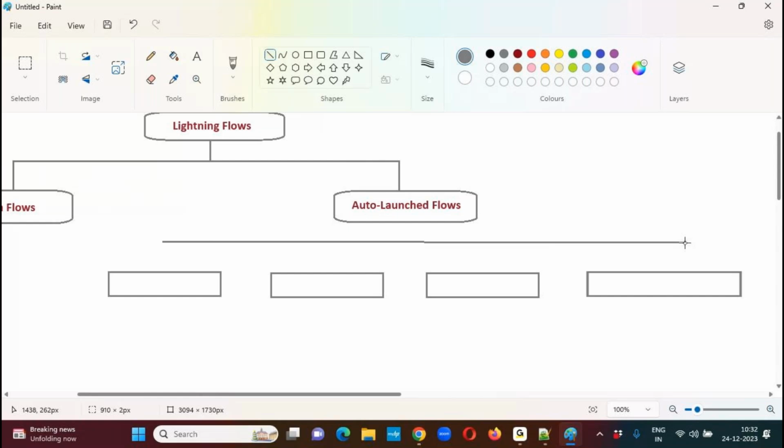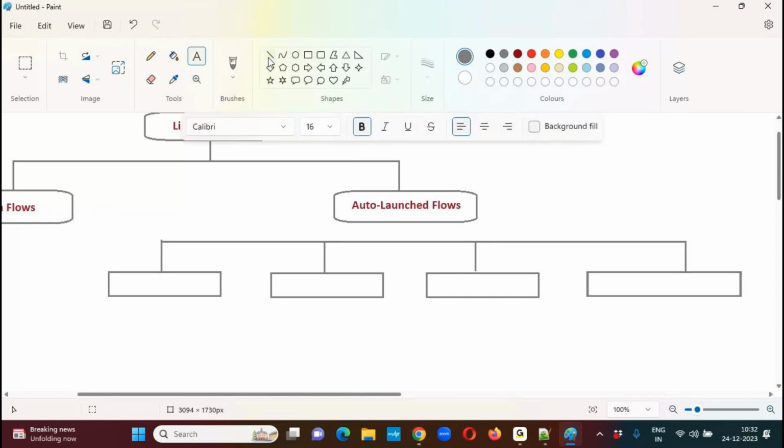Auto launched flows have been divided into four subcategories.